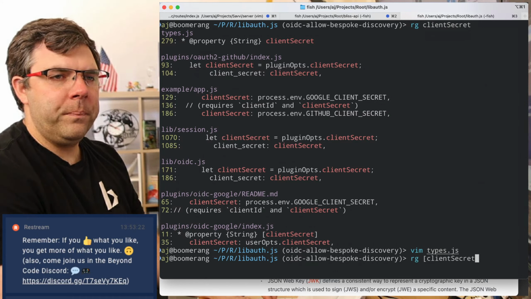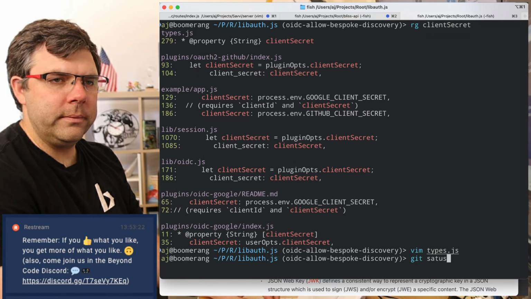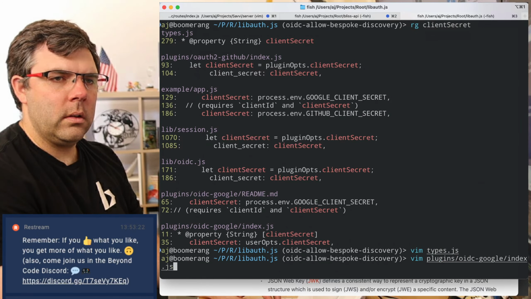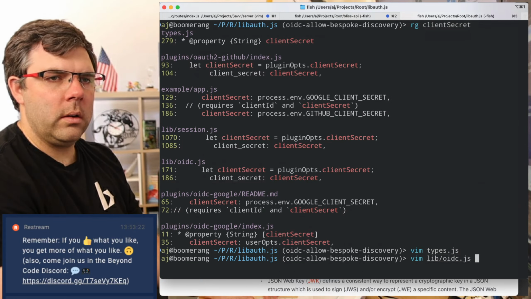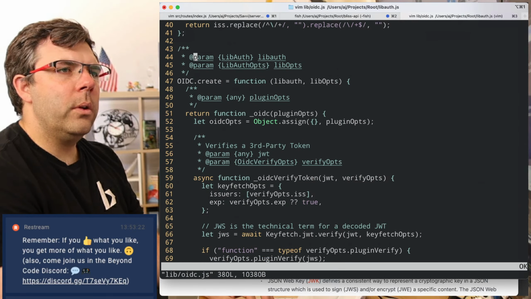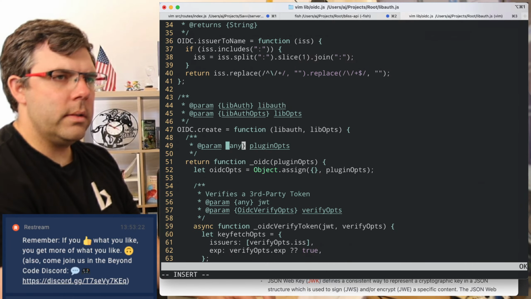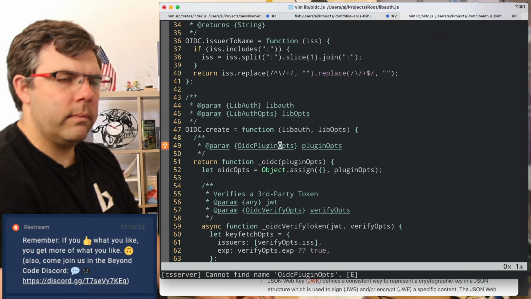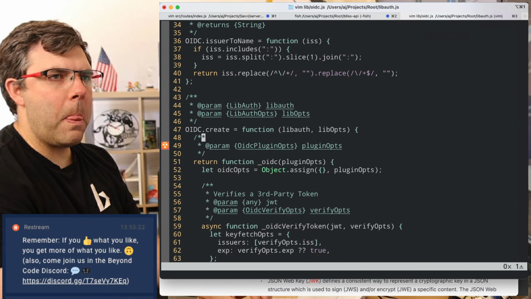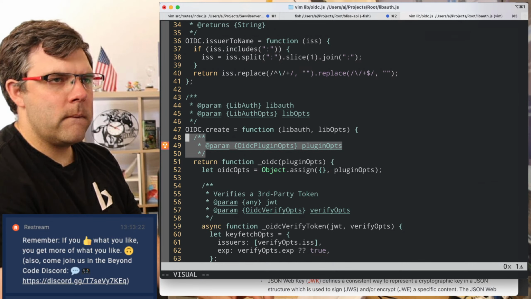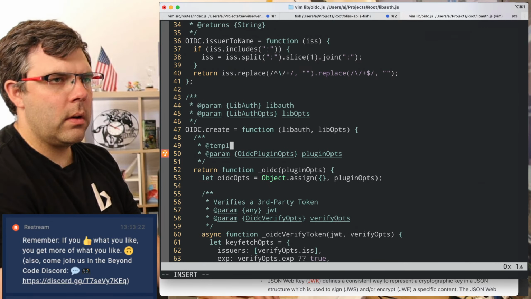I just learned this. So what we're going to do is this is going to be OIDC plugin ops.